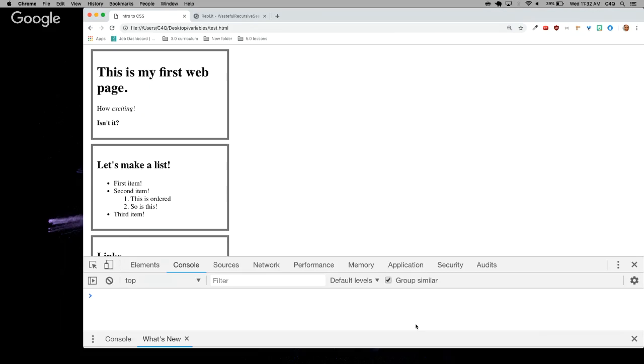Alert and prompt are methods on the window object. Window is an object, and it holds the document, and then the document holds all that HTML. So window is an object, and prompt and alert are methods on the object.